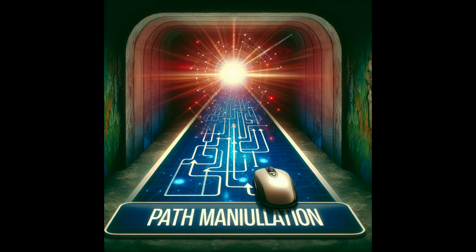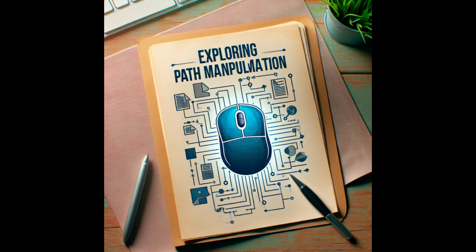Here, we frequently discuss various technical topics to help you better understand and apply them. Today, our topic is path manipulation, which you might also see referred to as path traversal on the OWASP website, or sometimes as directory traversal on other sites. Path manipulation is a common security issue that involves how paths are handled within the file system. If not handled correctly, it can lead to unauthorized file access and may even allow attackers to execute arbitrary code.